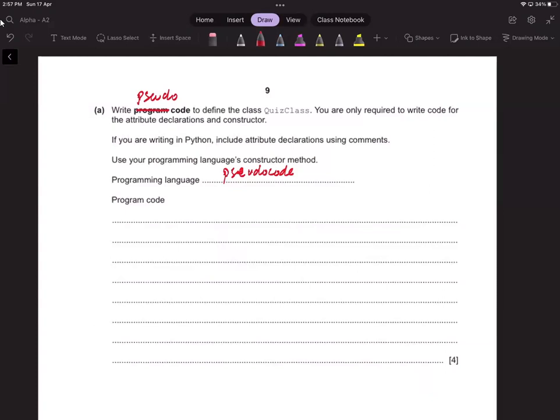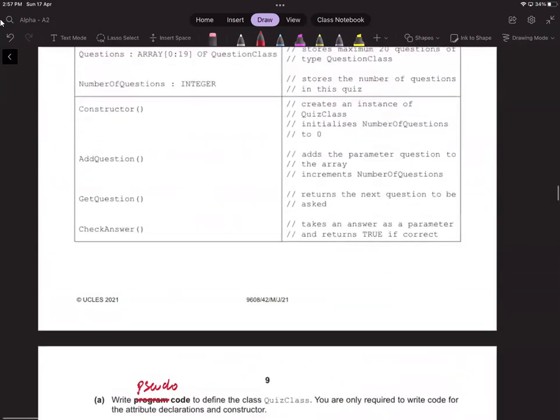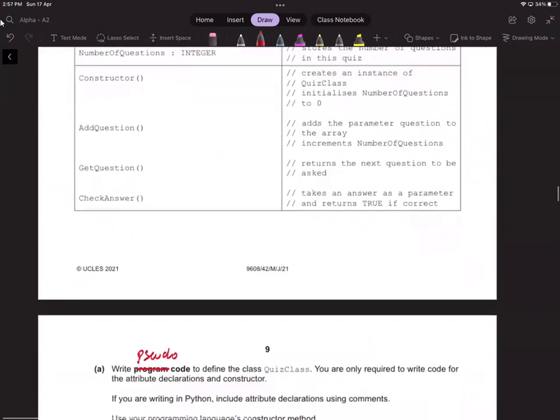Okay. Now, class quiz class. All right, then we have what? Private. First we have to declare the array. Instead of dim we will be using private. The name of the array is questions.